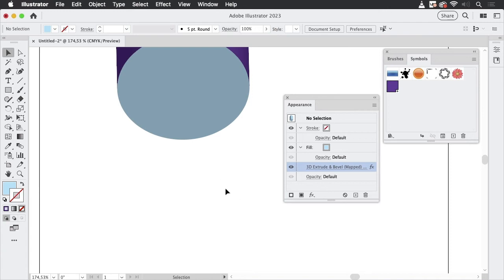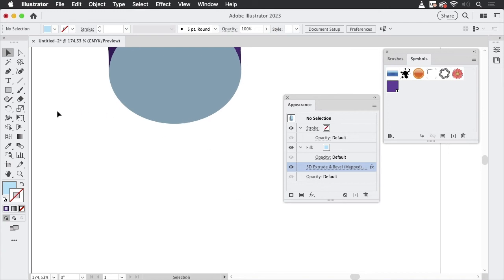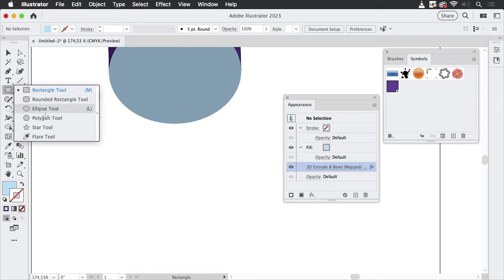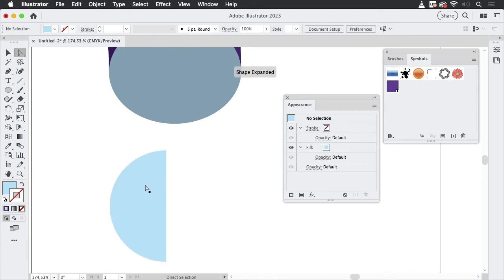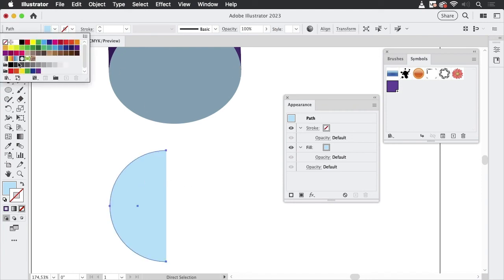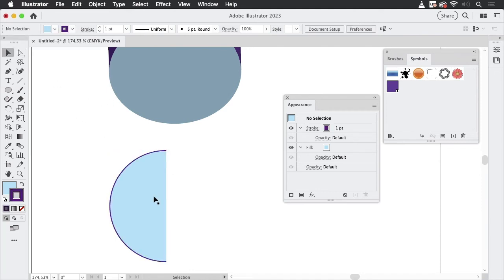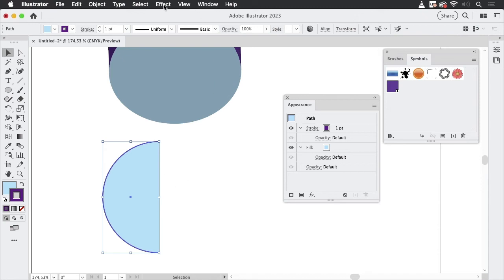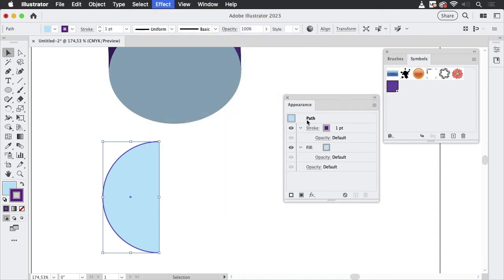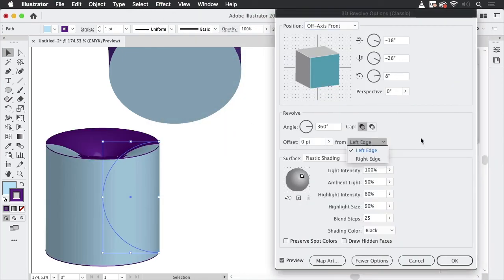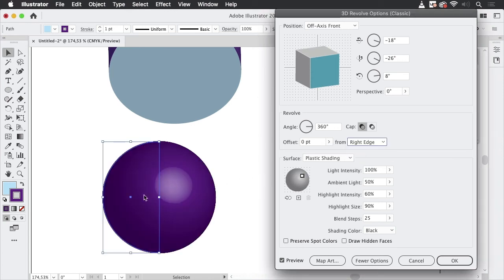And this applies to strokes with any shape. So let's try a globe. I'm going to start with an ellipse and delete that anchor point, and then let's apply a stroke to this like so. And now let's take this and go to Effect, 3D and Materials, and let's go to Revolve to create a globe. You see again, there are issues rendering it, and I'm going to the right edge, and you see we've got the stroke on the outside.